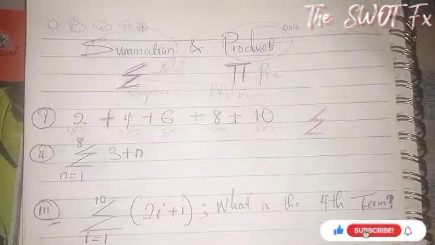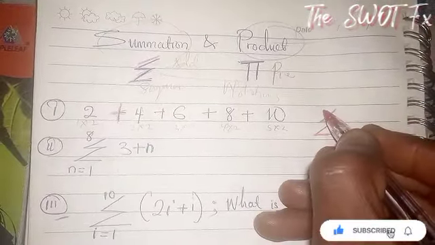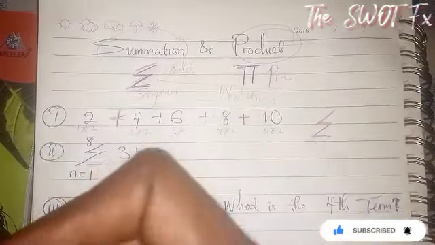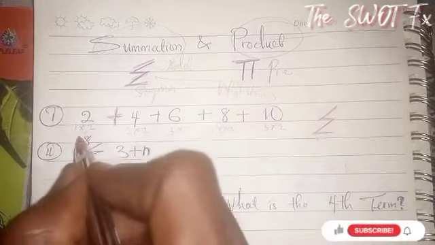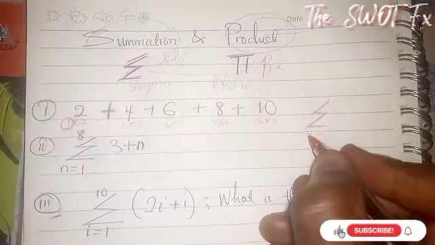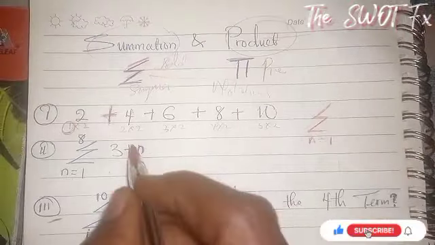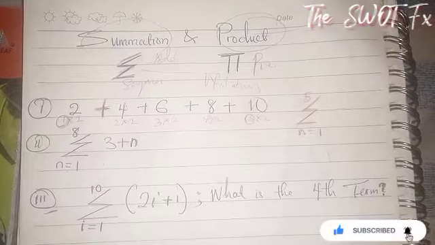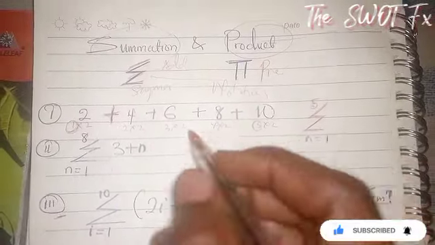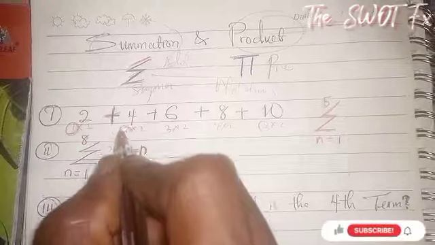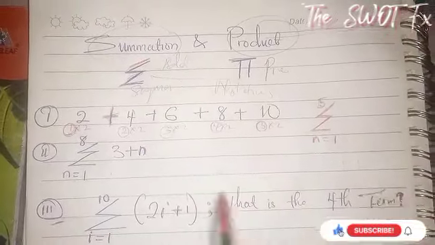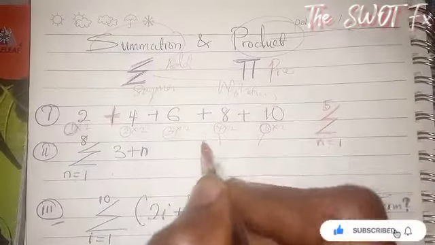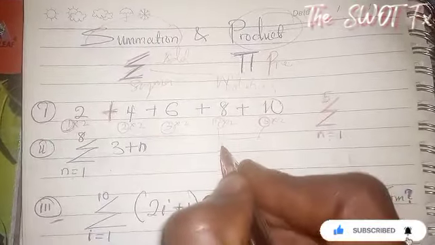One thing you should first of all know is that the upper limit, the one here, and the lower limit are the one that starts and the one that ends. It starts from 1, meaning that n is equal to 1, then it ends at 5, which is the upper limit. That's the first thing you must know. Then how do you get your question? Everything you're having here is your n.